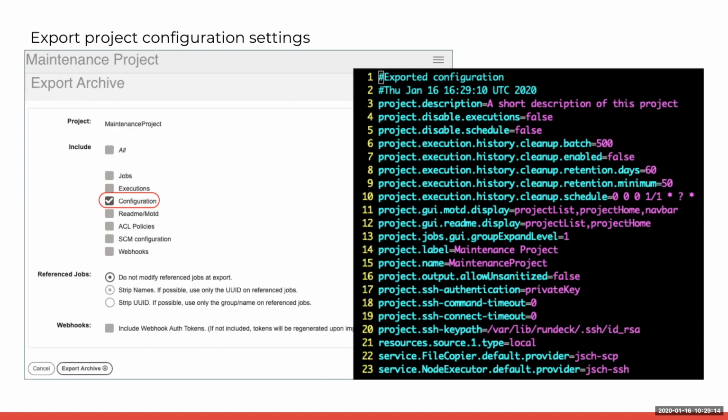I think it would be nice if there was an easy backup of this happening like we do with some other things, and we may do that in the future. But I'd certainly say if you're making significant change to your project configuration, it might be worth backing up what you have now before you make those changes, in case you do anything that has unintended consequences. It's nice to be able to know that you can roll back. I think that is the last thing I had.